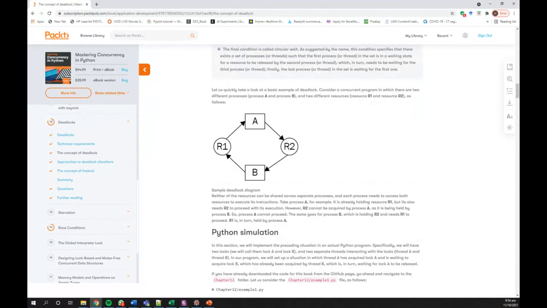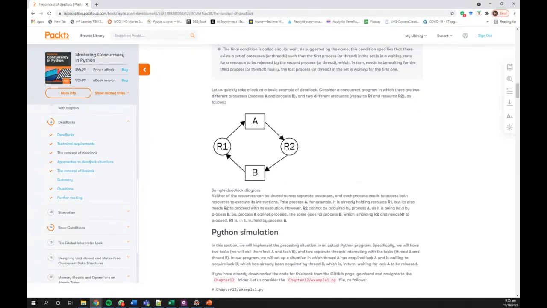You can get deadlock if, let's suppose, there are two resources, and thread one gets access to one resource, and let's suppose thread 2, or rather, these are processes. So you have process A and process B, and then you have resource 1 and resource 2.